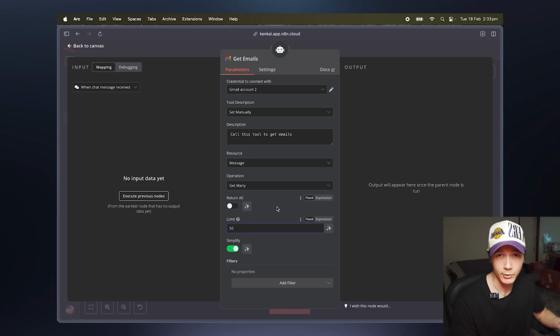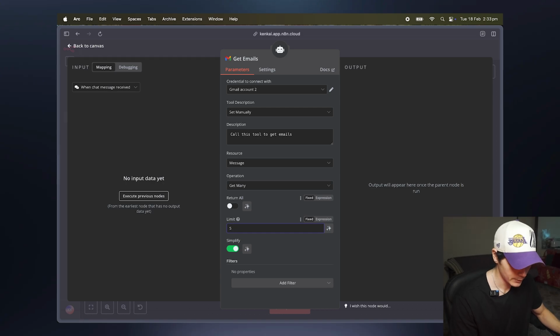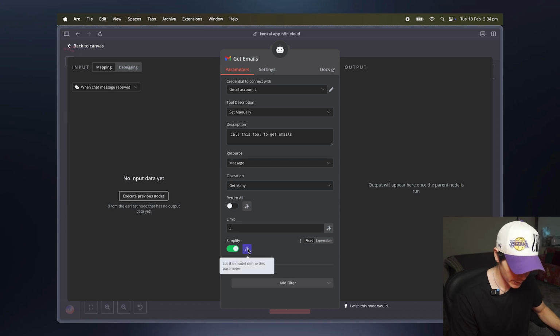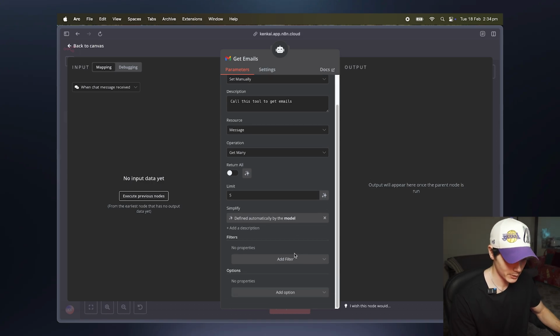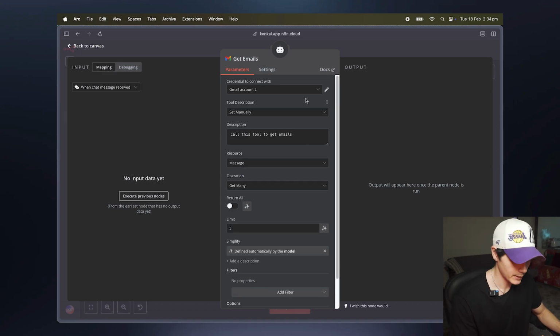Sure, you could retrieve 50 emails, but I would suggest if you just wanted to get updates on the latest emails that you have, you might only want 5, okay? So we can set that as 5. We can set the simplify on as well, and then we can just click this little star button right here, click that, and boom. Everything is pretty much good to go, but we'll just have to connect our account.